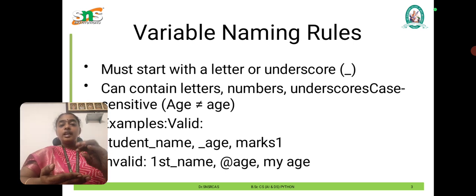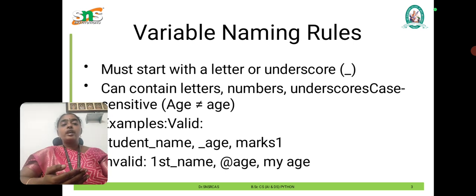Similarly, a letter followed by a number is also accepted, and underscore is also accepted. After that, it is case sensitive. For example, Age with a capital letter and age with all small letters are different variables.